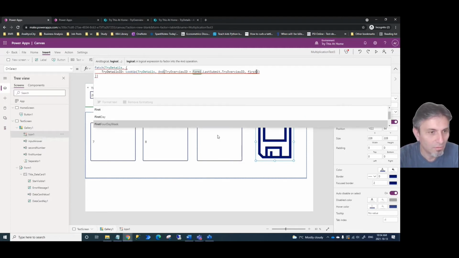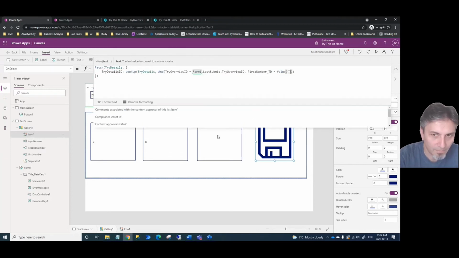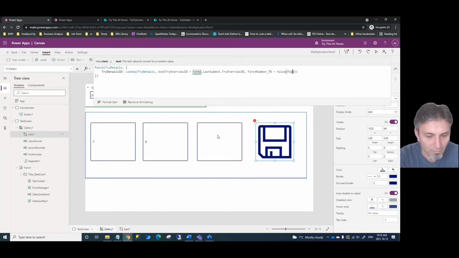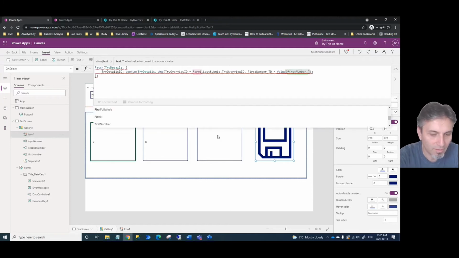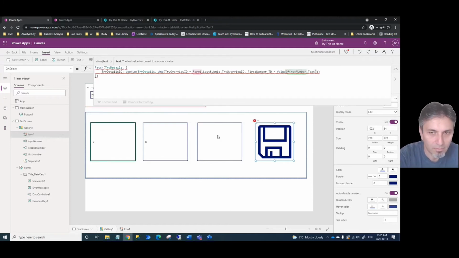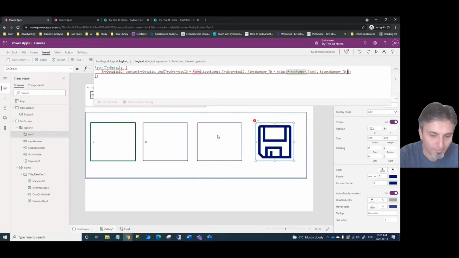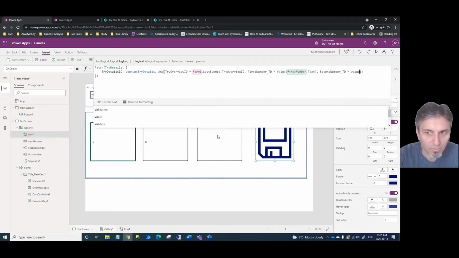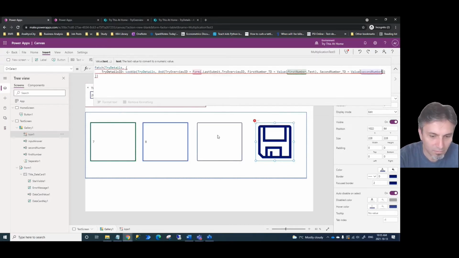first number is going to be value dot first number dot text, and second number will be the same with the value second number dot text.